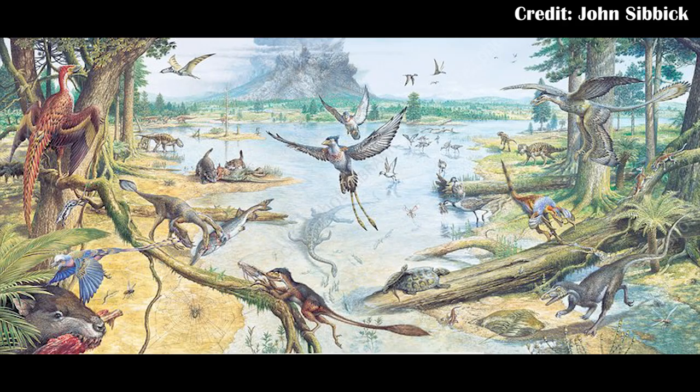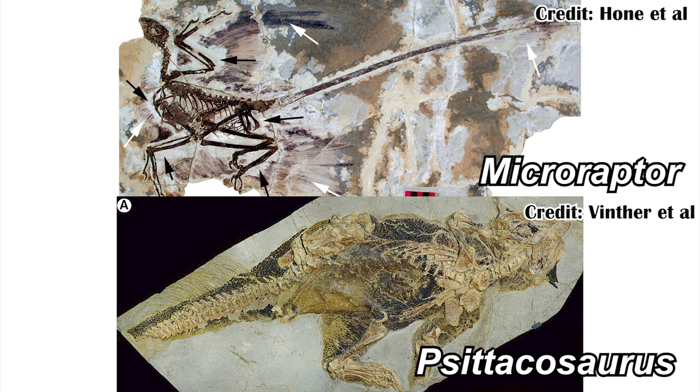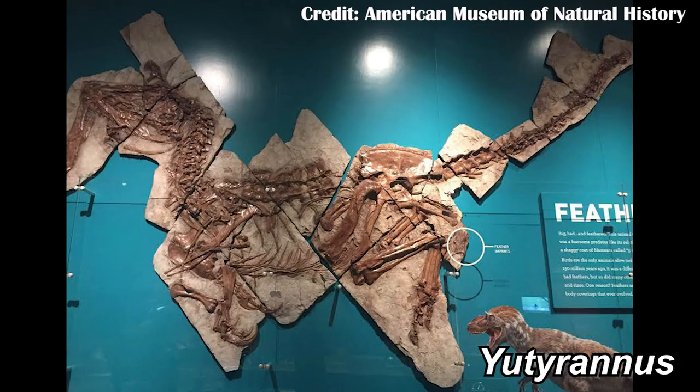Our next paper isn't about fossils directly — it's a climate study on the Jehol Biota. The Jehol Biota is from the Yixian and Jiufotang formations of China, and it contains many feathered dinosaurs but also mammals preserved with fur. Some of these dinosaurs include things like Microraptor and Sinoceratosaurus, but also the large fluffy tyrannosaur Yutyrannus, which was preserved in three different specimens all showing at least some kind of downy feather. In general though, large animals don't have as much hair, as we can see in places like Africa with rhinoceroses and elephants. The same logic applies to dinosaurs having feathers for warmth, although we also have woolly rhinos and woolly mammoths, which were living in colder environments. So was the Jehol Biota colder?